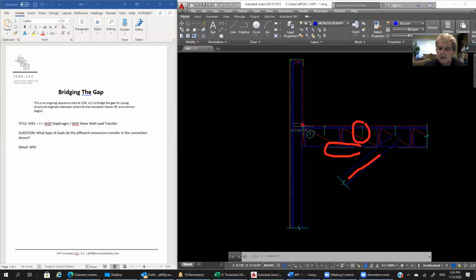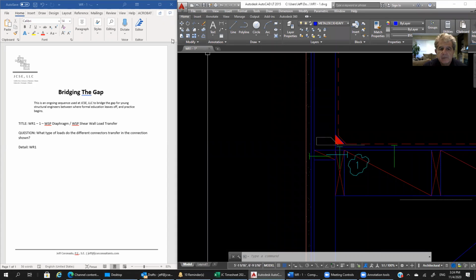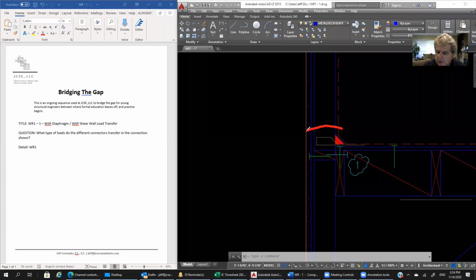Let's now take a look at this connection here. Let me see if I can zoom in a little bit. There we go. Let's look at this funky little shape here. This little gizmo is also an element intended to resist tension.